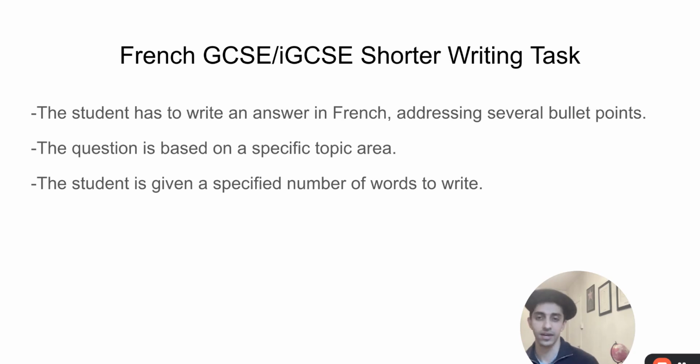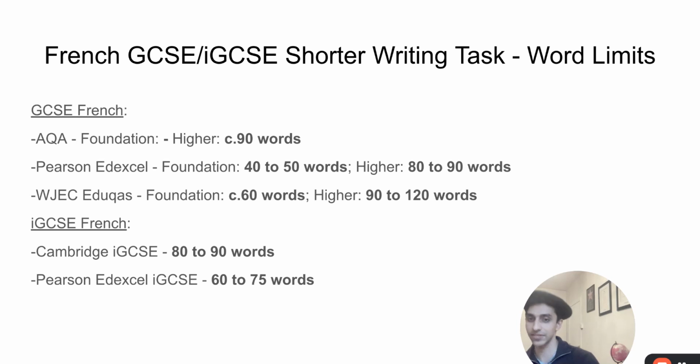I will just give you an indication of these for every single exam board too, which I've taken the time to dig out. But yeah, that word count is relevant and is generally important too. You don't necessarily have to stick 100% to that word count because that's very tough. But definitely, I would avoid writing far fewer words or far more words than the indicated word count. And if you're wondering, these are the particular word counts. So yeah, I would definitely make a note of these.